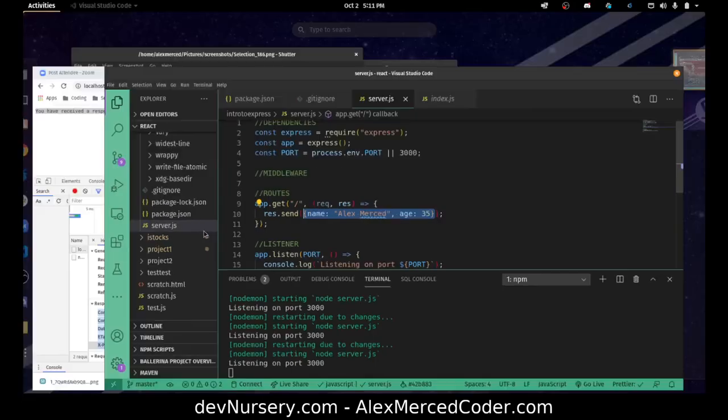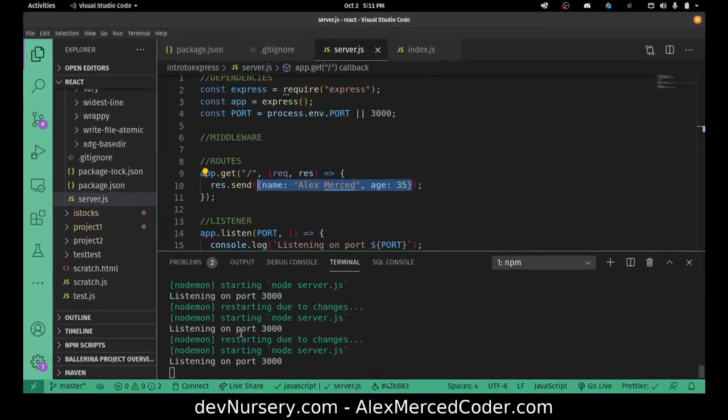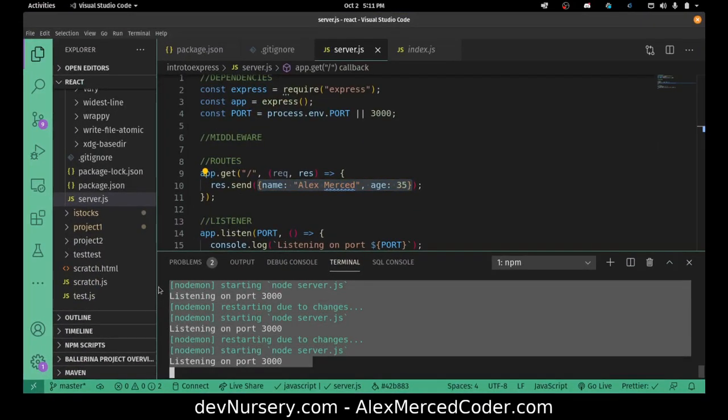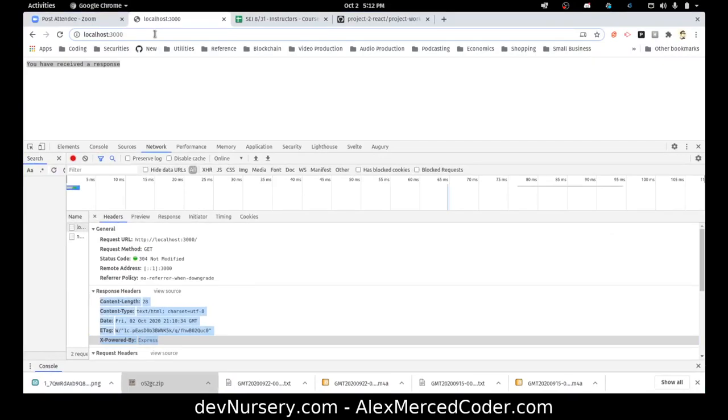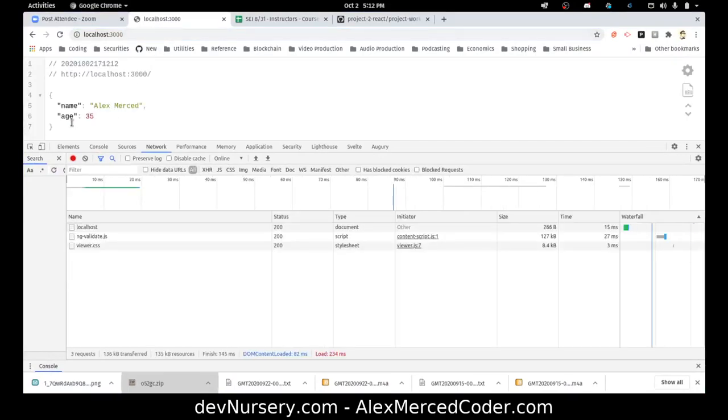Now if I go back over here to the server, notice that every time I save, Nodemon restarts the server. That's what Nodemon's doing for us. It's not like Node that runs the server and doesn't look for file changes. The problem is, once we make a change to the file, the server needs to be restarted before those changes actually take effect. Nodemon's going to be restarting the server anytime I make a change and I save. Okay, so I go to localhost 3000 again, and see now I'm receiving JSON data.